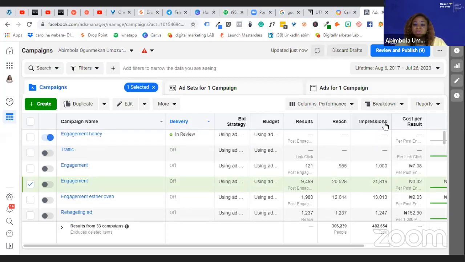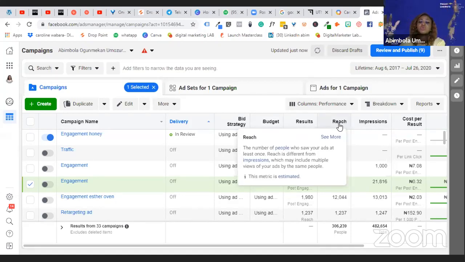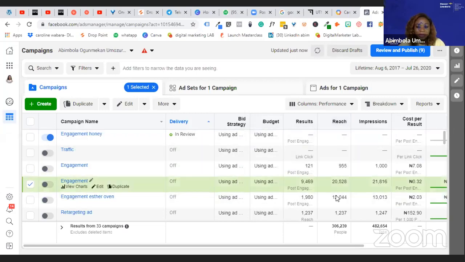Reach and impressions are almost the same. Impression is the number of times your ads were on the screen, that's people saw it. And reach is the number of people who saw the ads at least once. Now, Facebook is showing it on the screen, but I may not be on that screen. So how many people did it reach? So don't break your head about that. Just know that the numbers should be increasing here.